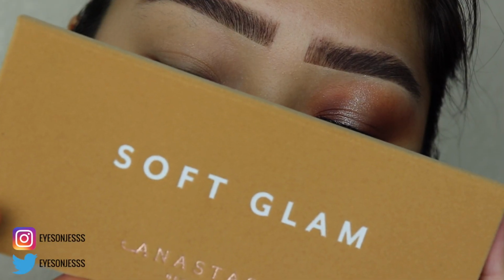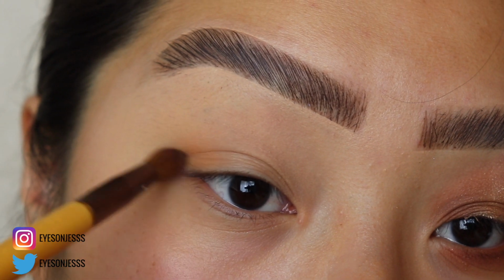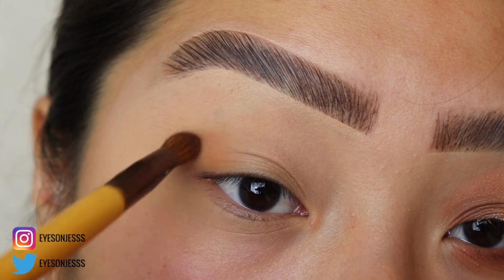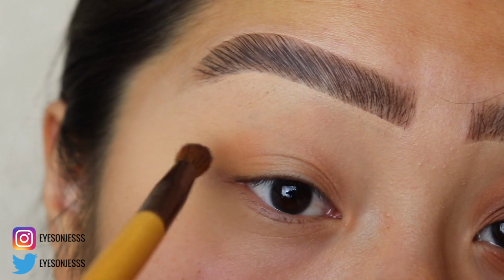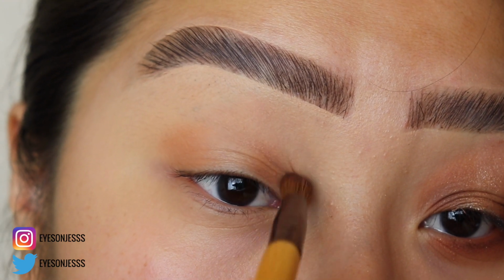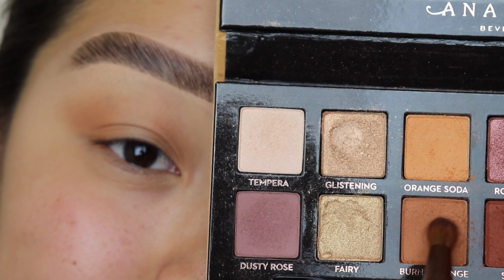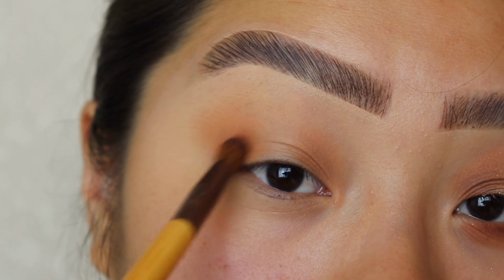Friends, so to get started on this look, I'm going to use a soft glam palette and we're going to dip into orange soda, and we're basically going to use this as a transition shade. Also, you want to focus the color on the outer and inner corner, basically leaving the middle part clean, kind of like a halo effect. And then you want to blend that color a little bit higher so that it can peek through from the other shades.